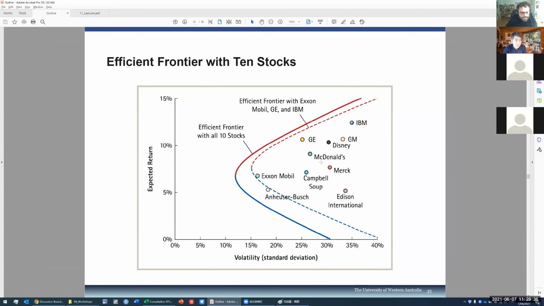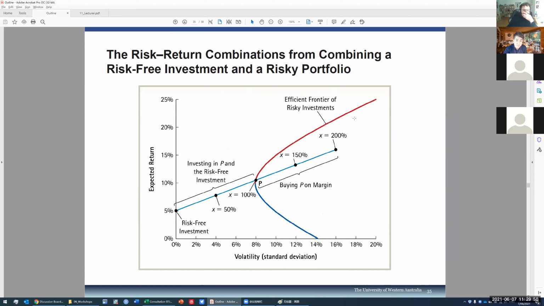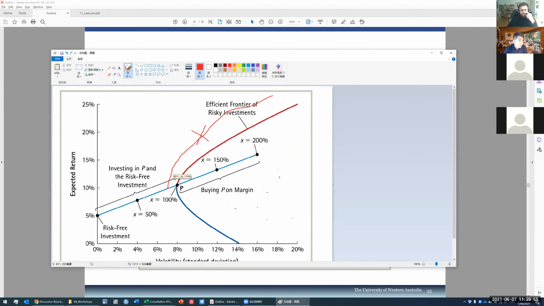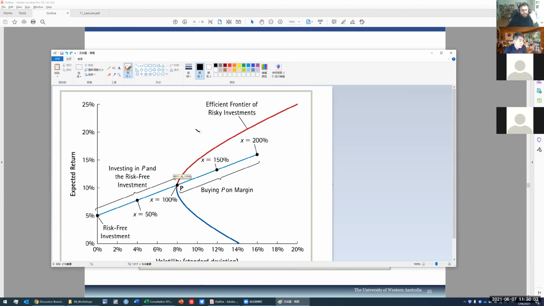Imagine you have thousands of companies, thousands of investments that you can make, and combining all of them with various weights allocated to them eventually helps you draw this curve. And that curve just means, are we able to invest at this point? Here, the answer is no. It's not possible, right? Can we invest at this point here? Yes, we can, because we can just invest here.